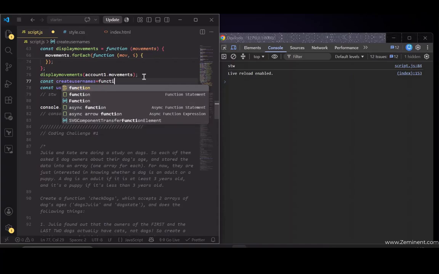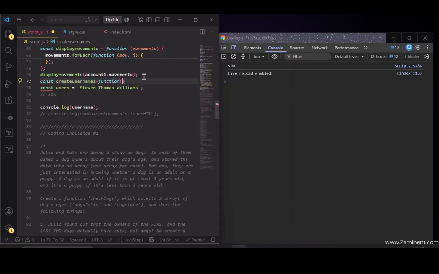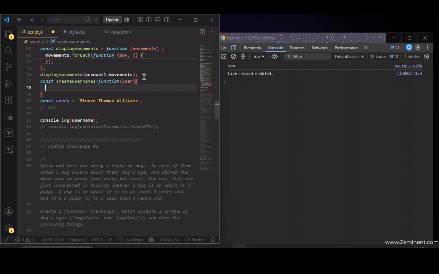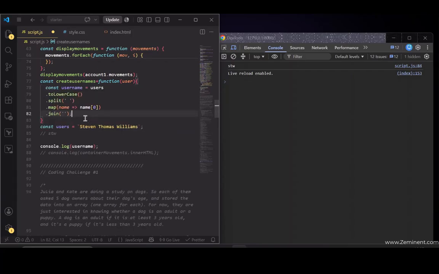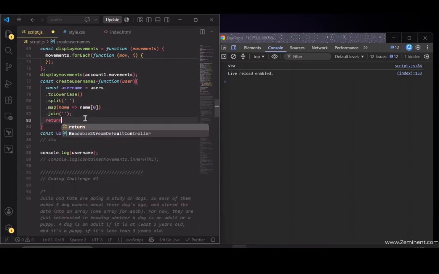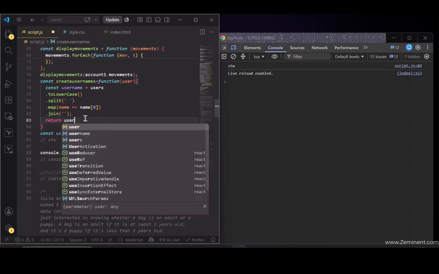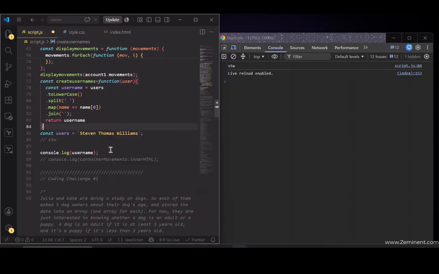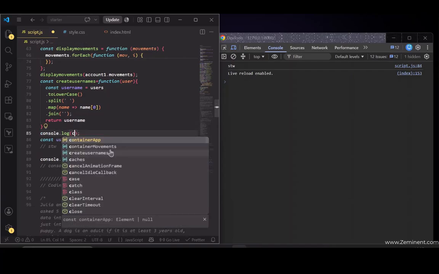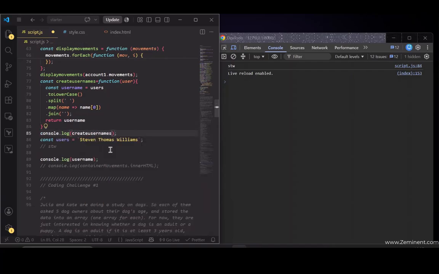So here we'll say function of user, and after writing this we need to return in this function. Here we'll just return the username. Here we'll just console.log createUsernames of Stephen Thomas Williams. Okay.